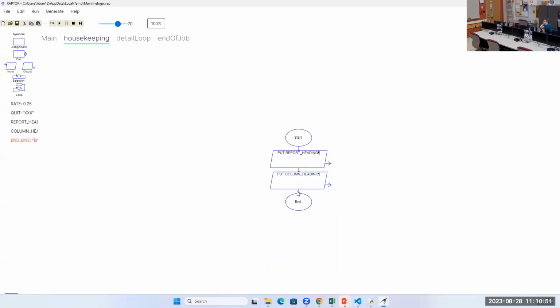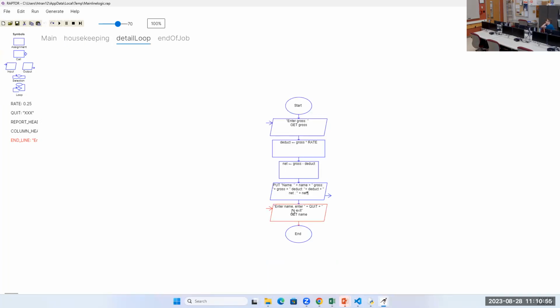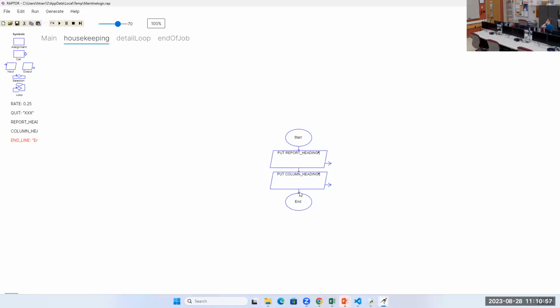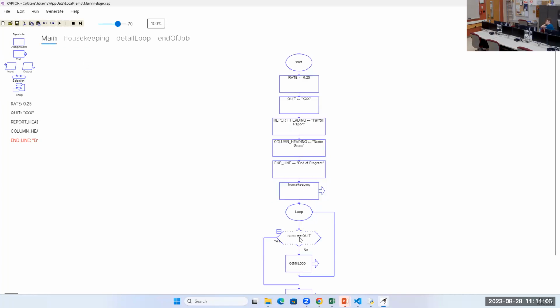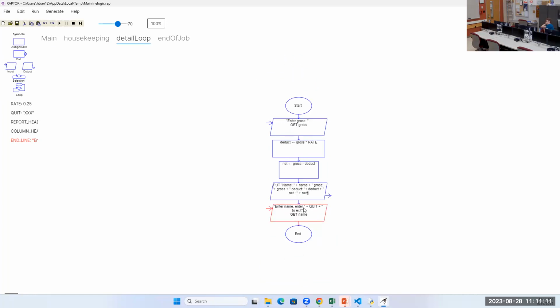That is the most important step in the housekeeping. I need to get the name in order to go to the loop, because in the loop I have the condition here to check. Now, when you go to the detail loop here, again, very important.